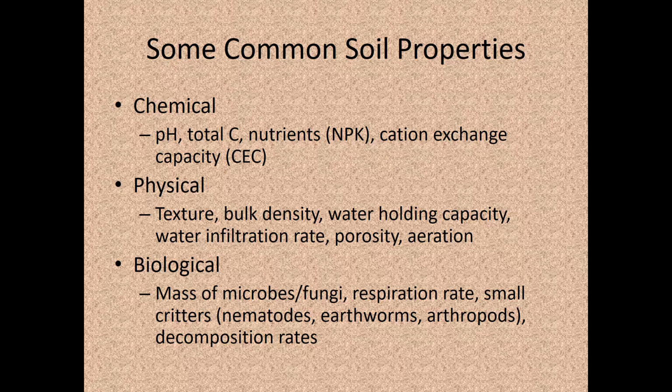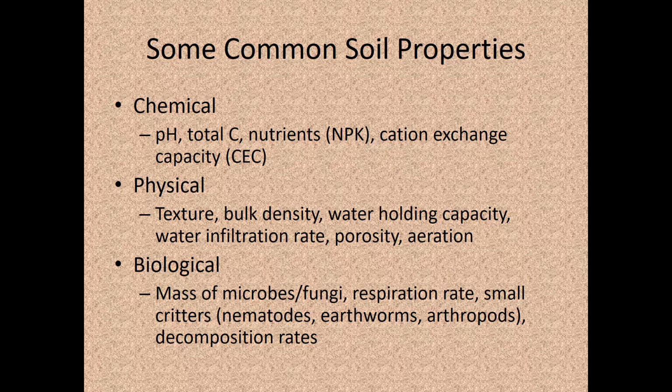So if we start with chemical properties, the term pH, I'm sure you've heard of. pH is how acidic or basic the soil is when water is present. And so you can't really measure the pH of soil if you just stick a pH meter into the soil unless the soil is wet. You have to have water in there to dissolve the chemicals on the outer surface of the soil, and that tells you the pH. So you're really taking the pH of the water that's in the pore spaces between the soil particles.